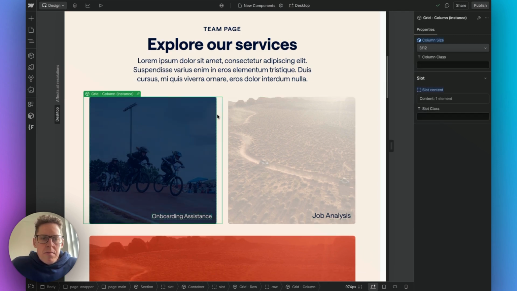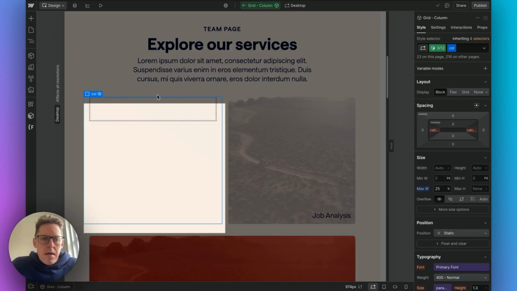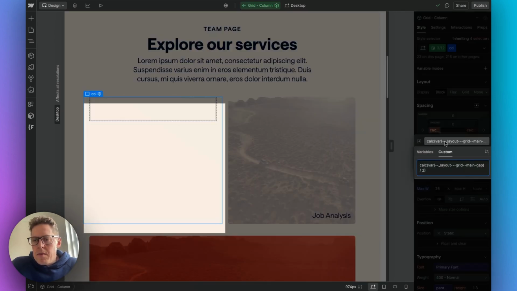Then with the columns, obviously, if I was to look at the column grid here, each col is using, we have to put a calc in here, the main gap variable. So this is actually set, I think, to 40 pixels at the moment. Again, the 40 pixels is referring to my sizes, which are fluid responsive, so that will get smaller.